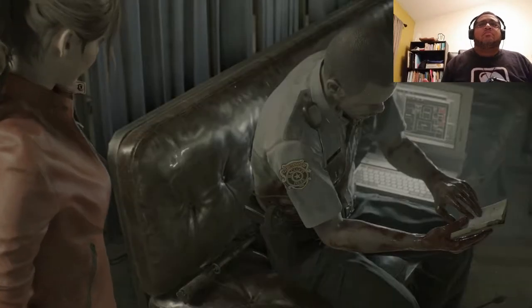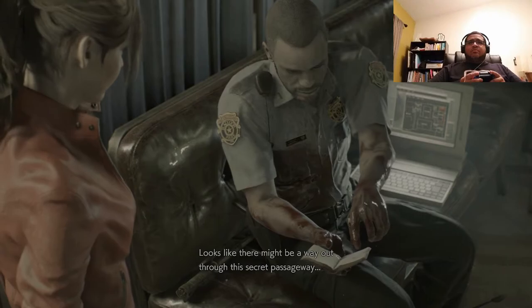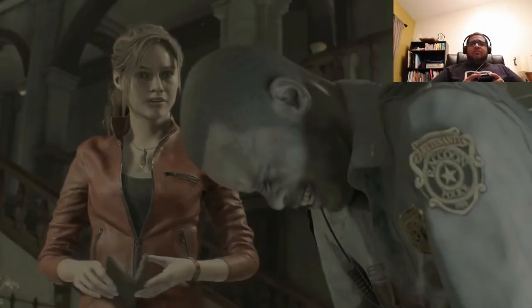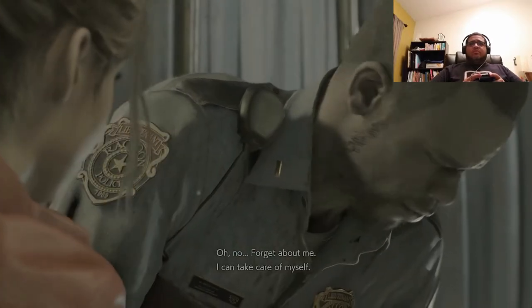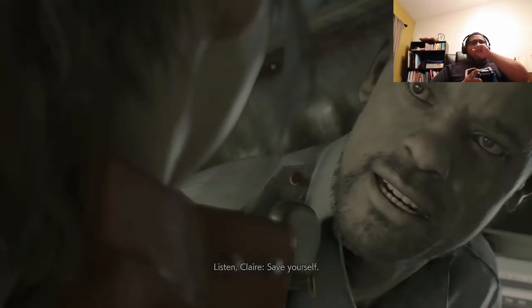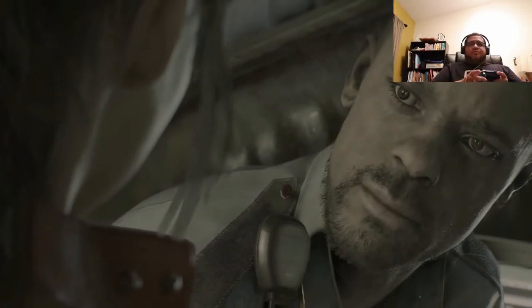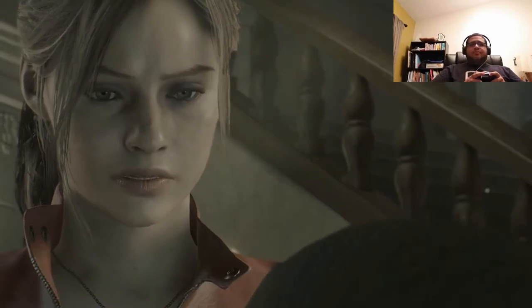That's great news. Well, I've got more for you. Looks like there might be a way out through this secret passageway. Good. Hey. Hey, we should probably get you to a hospital. Forget about me. I can take care of myself. No. Don't be ridiculous. You're gonna need some help. Listen, Claire. Yourself. So you can see your brother again. Now.